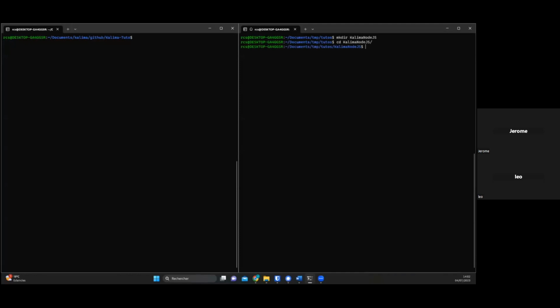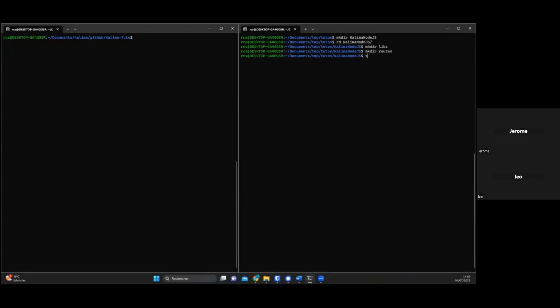In this directory, I will create two directories: one directory libs to copy the Kalima JavaScript API, and another, routes.